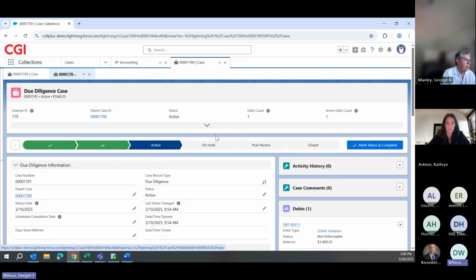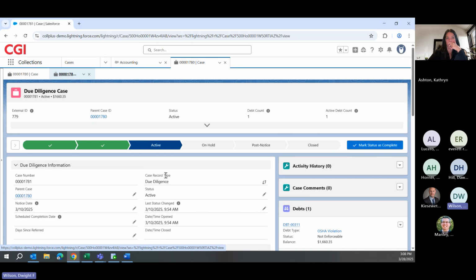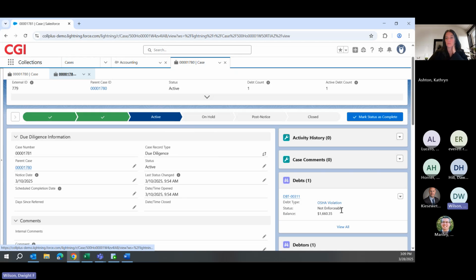It's also able to be updated with things like a payment plan. As this is running and looking at the number of days since there was a previous update, activities like a payment plan or some other type of appeal or dispute can also update this and drive it to be on hold, for example, giving them that break while they are making payments.